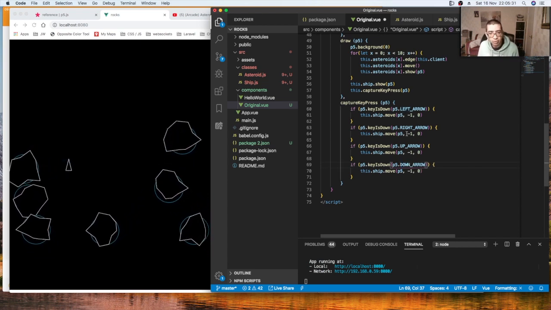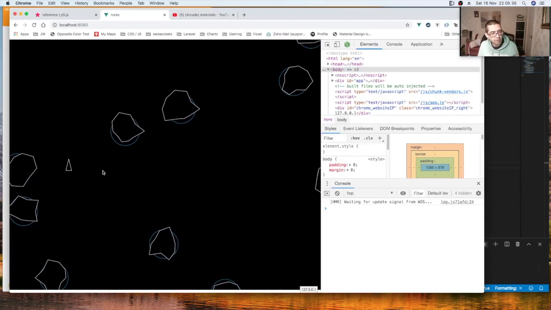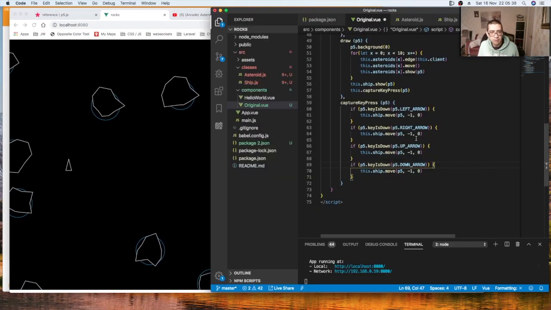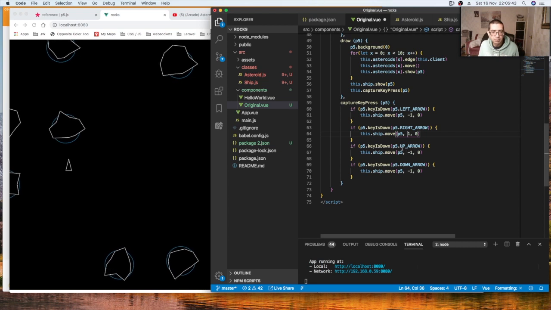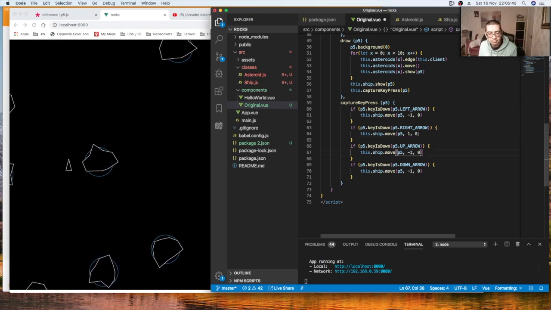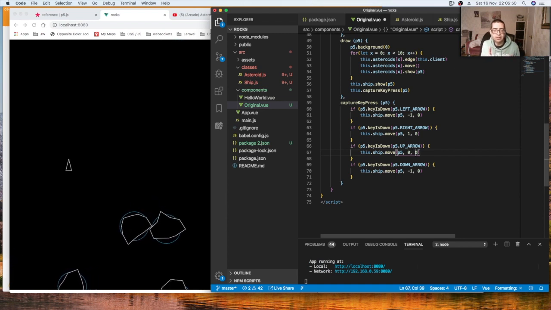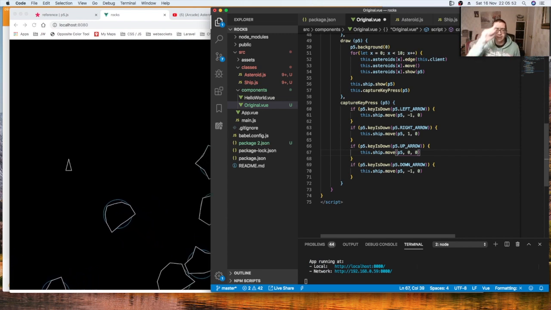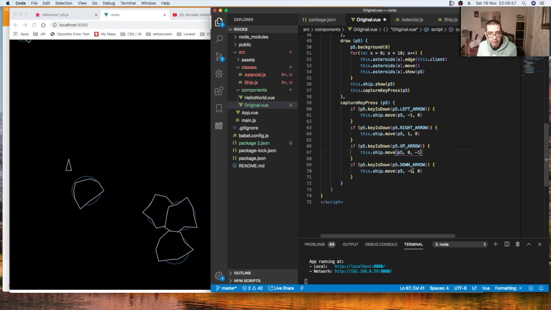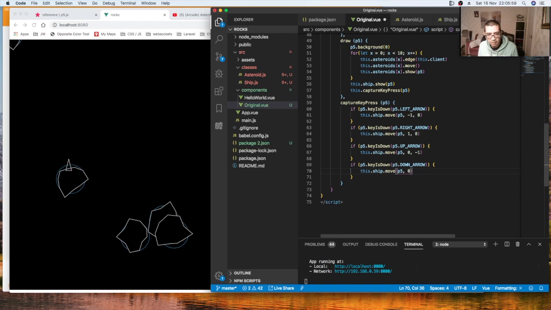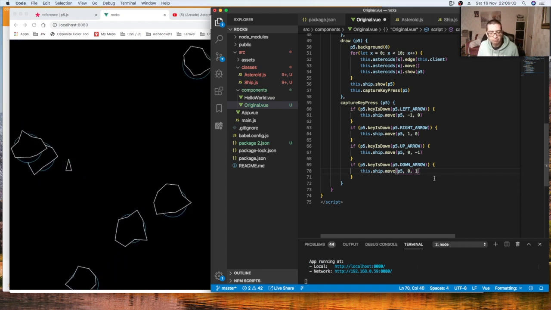Right, so the right arrow is going that way, which is from here, it's going this way, which is plus along the x-axis. So basically we just need to make that a plus, and the y-axis isn't affected. The up arrow isn't affected by the x-axis, so that can be 0. On the y-axis, going up is less. Remember 0 is in the top left, so we can do that to -1. And then that means that if you want to go down on the y-axis, it's +1.